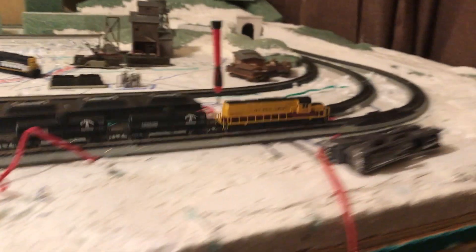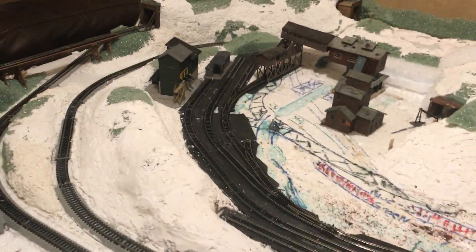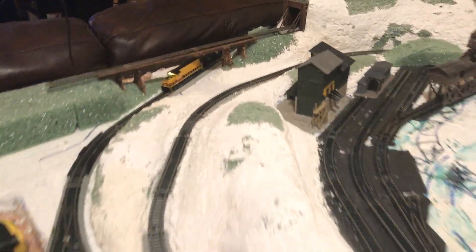What's up everybody, it is the Train MF Lame — my randies and brandies and tandies and dandies. It's been a while since the last layout update. I have been working on it, just been doing a lot of other things, so I figured I would hop in here and give you a little update on things.